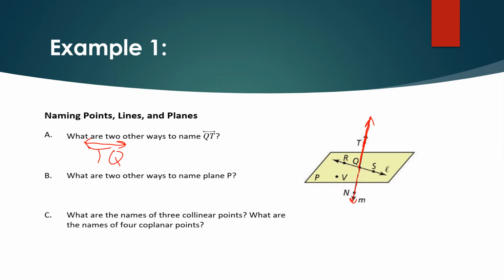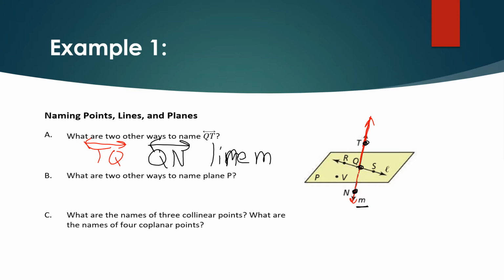The other thing we can do is if we take a look, we've got point T, we have point Q, we have point N, and then we have this lowercase m. So again, to name a line, all we have to do is use 2 points and draw a line over them. So I could also name this QN, or you can name it after the lowercase letter here, M. So this could be line M. All 3 of these are acceptable ways. And we could keep coming up with more. We could reverse the Q and the N and make it NQ. We could use TN, NT. They only asked for 2, so we'll leave it there.